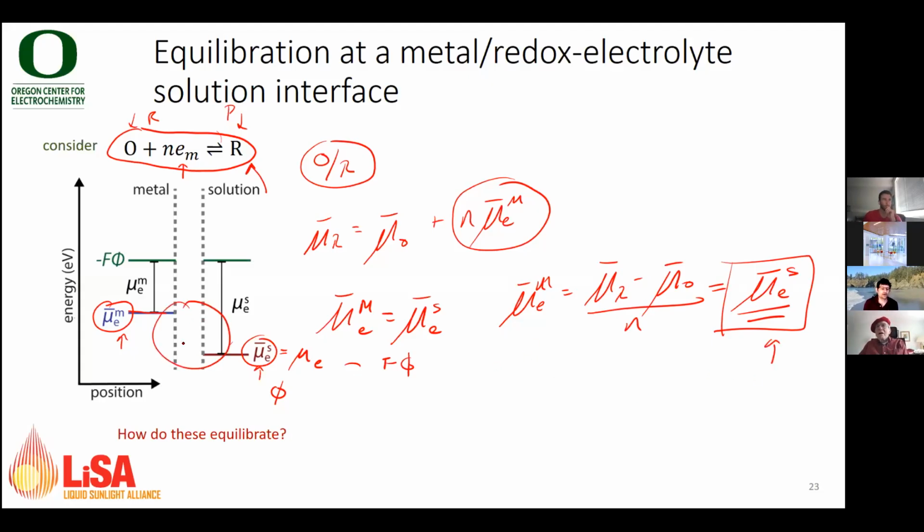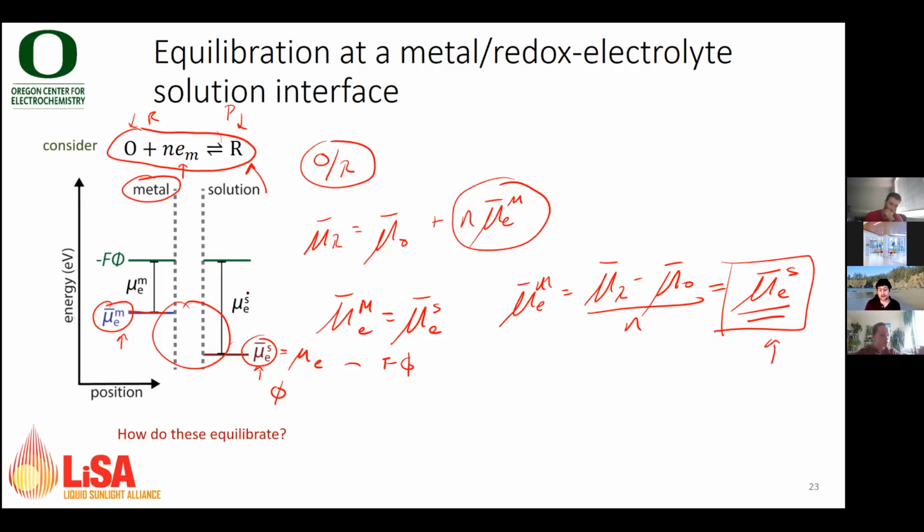So how do these things equilibrate? I want to go back to the original question. I can just start calling on people. The screening depth in a metal is very small, less than a nanometer. Basically, because the charges are so mobile in a metal, electric fields can't exist in a metal unless there's current flowing. So the charge all goes to the surface. That's one of Gauss's laws, right? The charge goes to the surface.